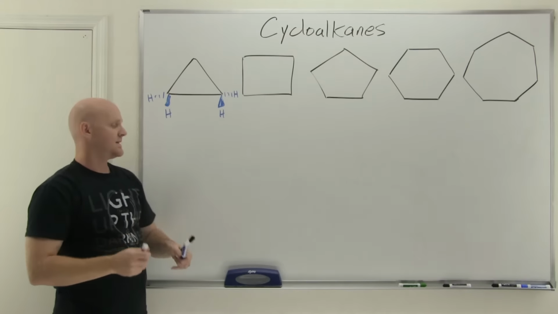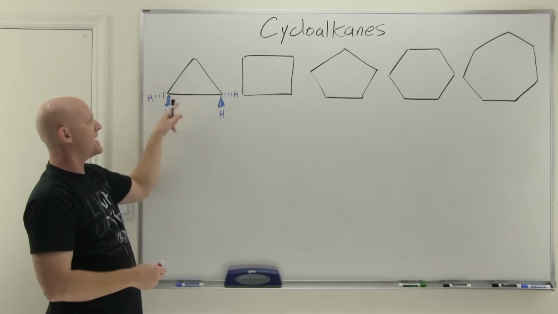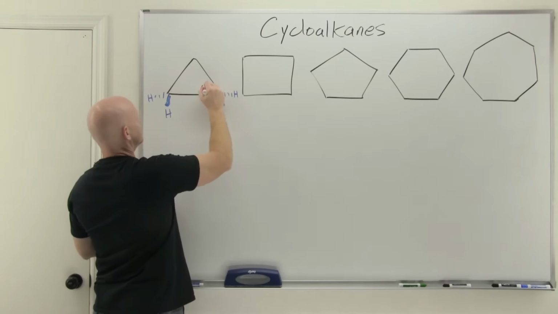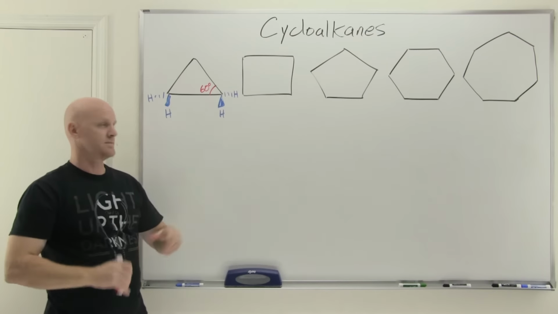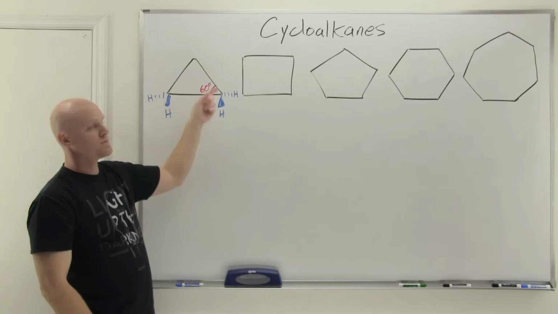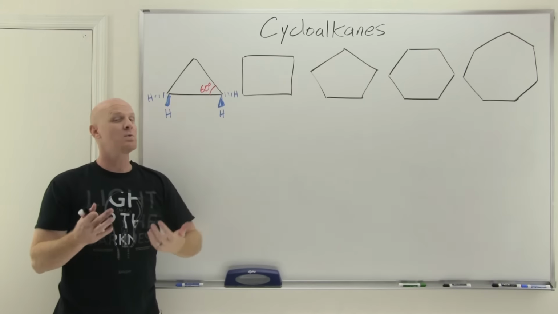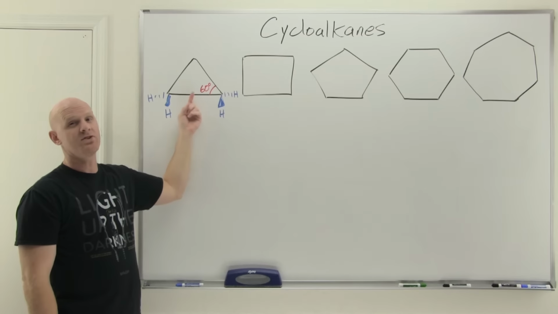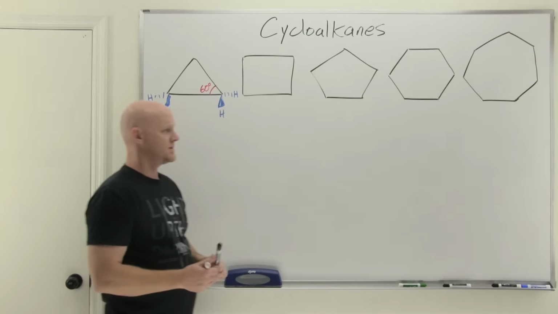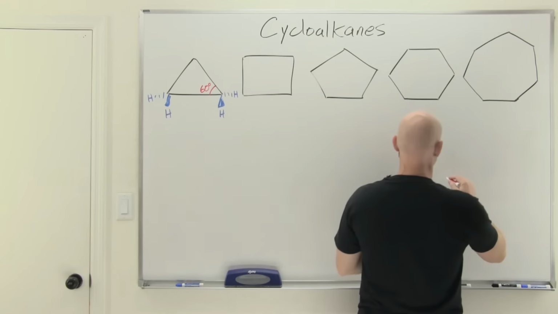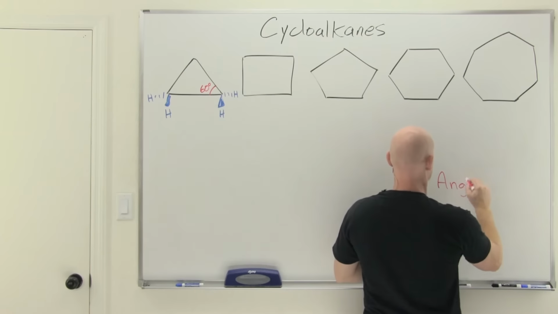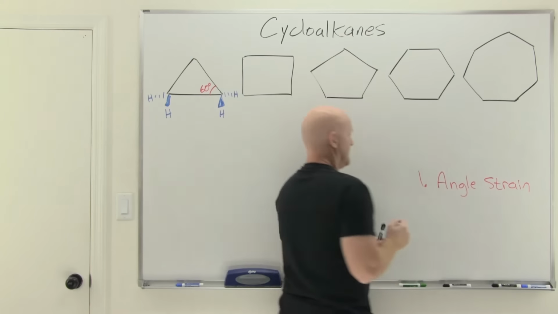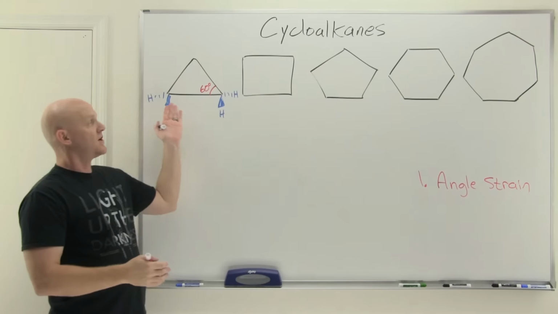But the big thing I want to look at is the bond angles within the triangle here, within that equilateral triangle. And so for an equilateral triangle, those bond angles are 60 degrees, and that is a problem. So the carbons are all sp3 hybridized, and being sp3 hybridized, they want to adopt bond angles of 109.5. Well, 60 degrees is not even close. And it turns out when your angle is much lower than what it wants to be, that's associated with what we call angle strain. Cool, and cyclopropane has a ton of angle strain.